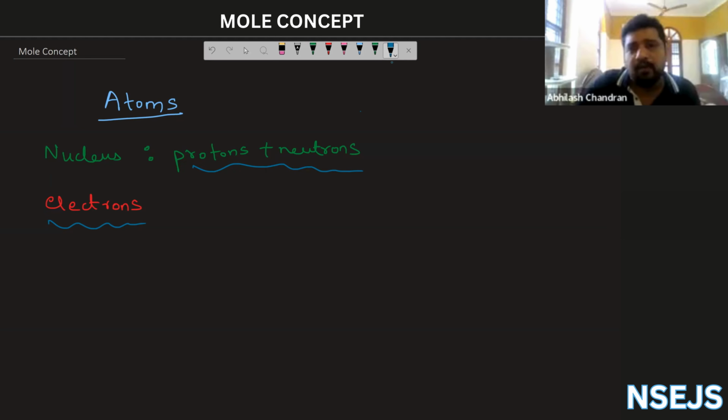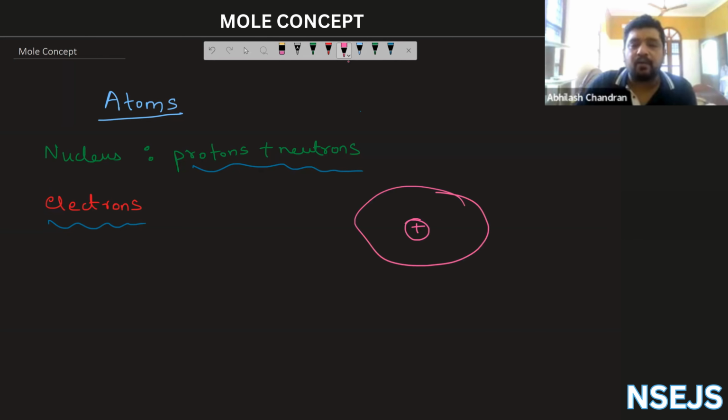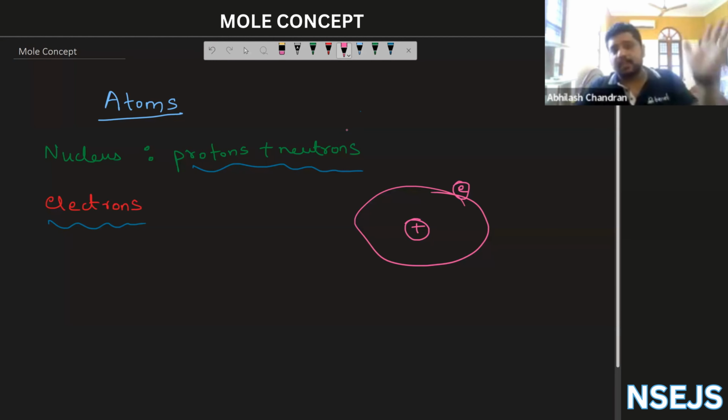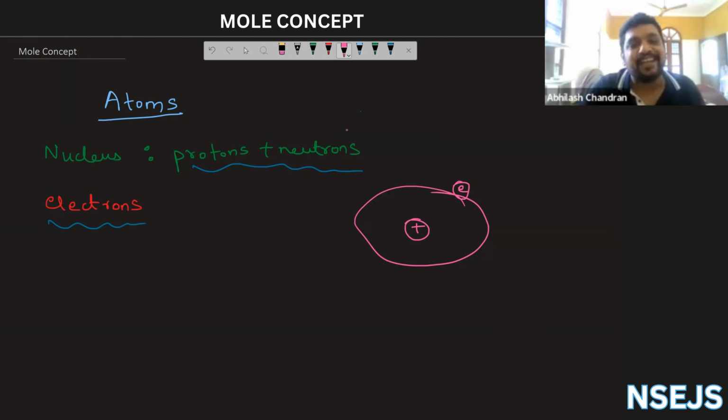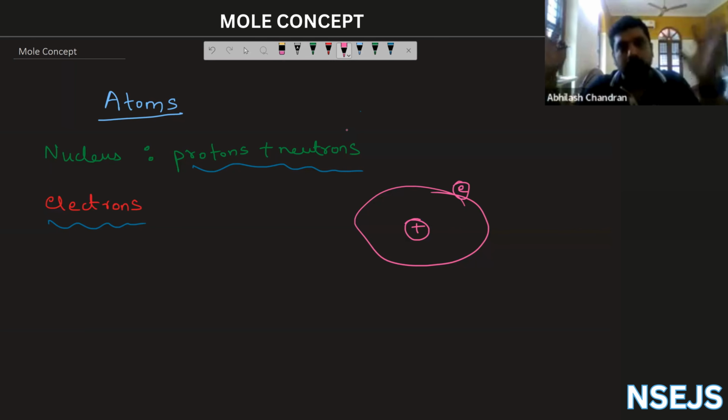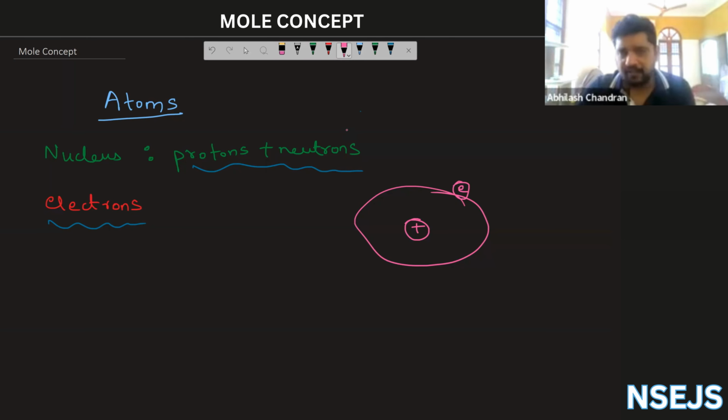But in a very simplified, oversimplified way, we can say that there is this positively charged nucleus and these electrons going around it. These electrons are negatively charged subatomic particles. Of course, the sizes drawn here are very misleading. The nucleus is infinitesimally small, very, very small, and the electrons are revolving around it in huge regions, making up the size of the atom. But that's a different story. As I told you, in atomic structure we'll eventually come back to that.